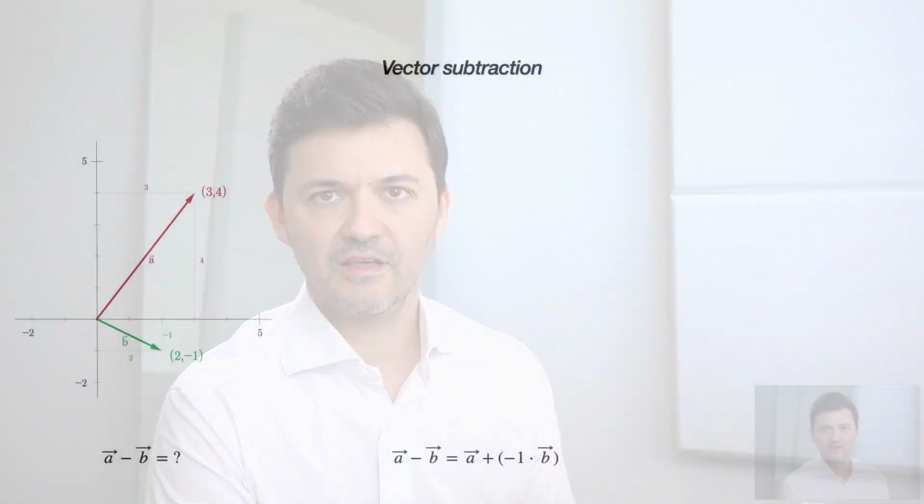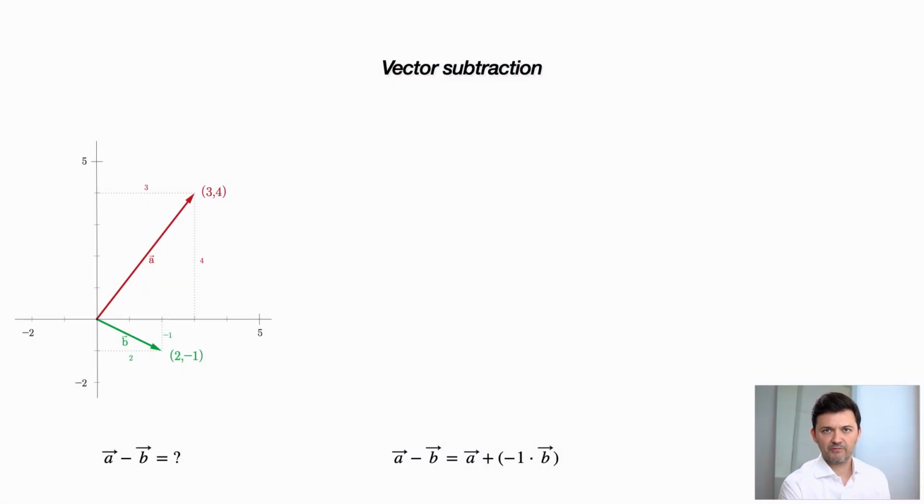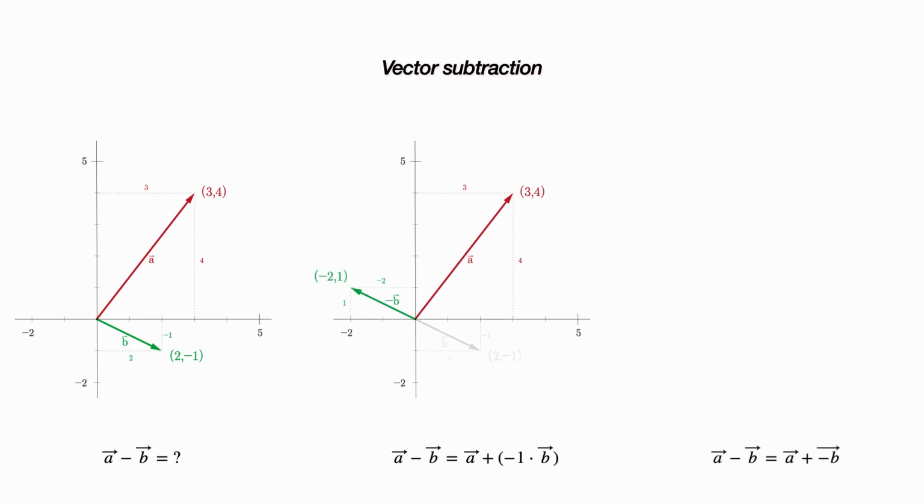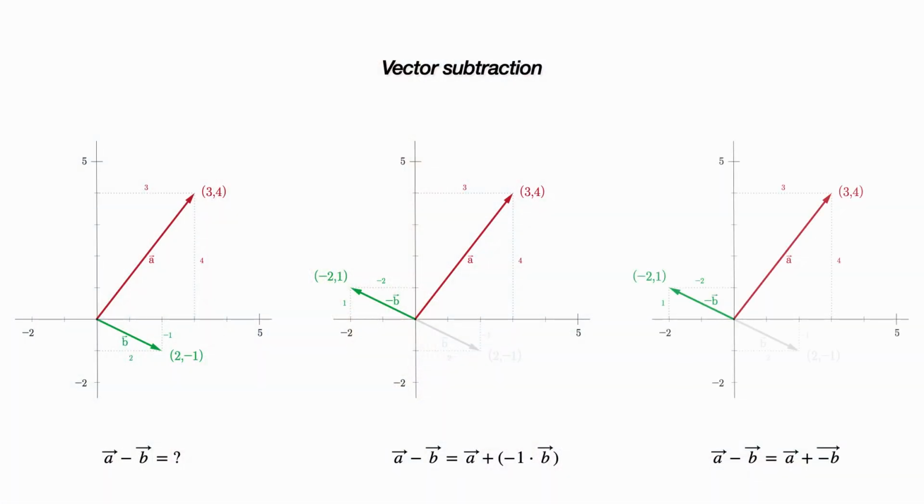So what we can do now is describe subtraction as addition. So we add a to b multiplied by -1. So here we have a and b, and now we will switch the direction of b by multiplying by -1. This is what we get. So we effectively reduced vector subtraction to vector addition. The only thing which needs to happen is that one of the vectors is multiplied by -1. So we just need to add these vectors now, and we get the resulting vector, which is a minus b.